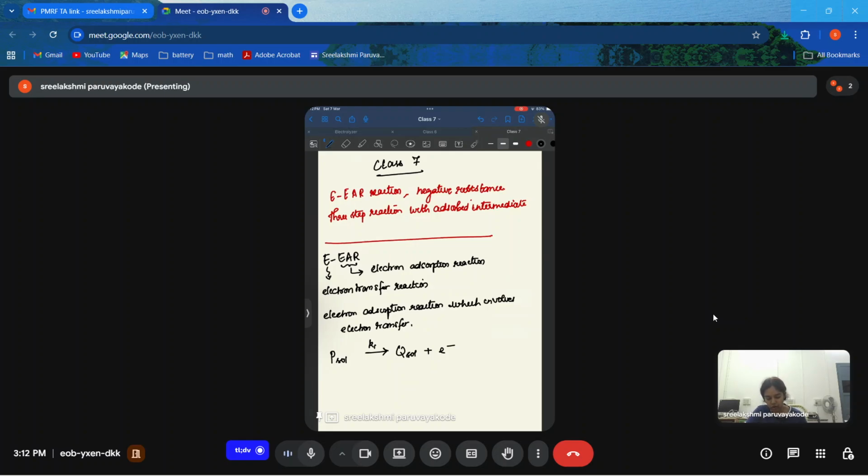Now, besides this, there is also a contaminant that is present, which is a reversible reaction. And that is given as A, that's there in the solution, which is getting adsorbed over the surface. So it is a reversible reaction. So it involves both the electron adsorption reaction as well as a contaminant which undergoes an electron transfer reaction.